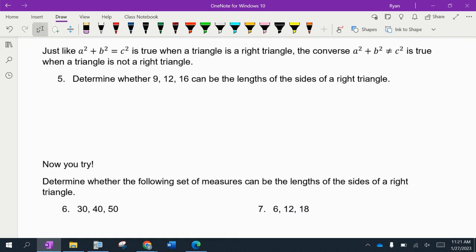All right, so if you have a right triangle, you can use the Pythagorean theorem. Or the converse, if we're switching it, if a squared plus b squared equals c squared is true, if the 2 smaller sides squared and added together equal the big side squared, that would make it a right triangle. So in this one, this is my biggest side, so I'm going to check how 9 squared plus 12 squared is related to 16 squared. If they're equal, that's great. That means it is a right triangle. If they're not, then it's not a right triangle.